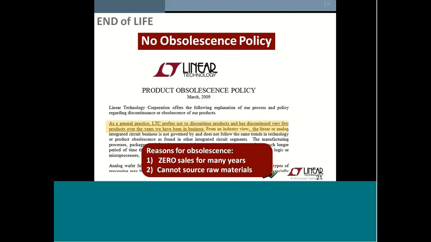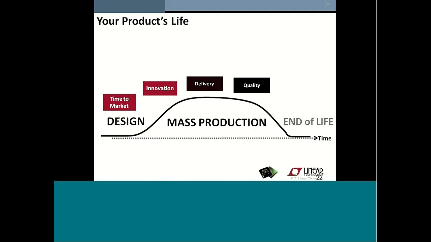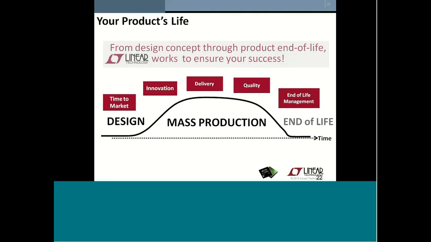In addition, we keep pricing at a reasonable level and keep supply for those who require longevity of their end product. Consider a need of costly and time-consuming third-party certification. A component obsolescence might mean months of unplanned development and additional costs for recertification. Fortunately, with Linear Technology, it's not the case. Our product selection guide, issued every 6 months, gets simply thicker and thicker. This is how we understand our support at every stage of your product's life.